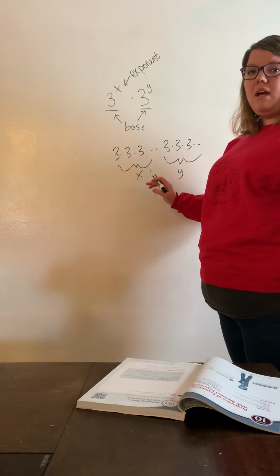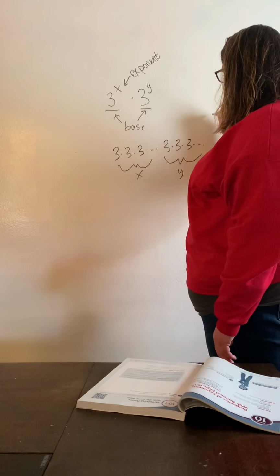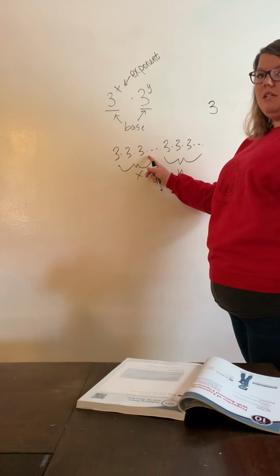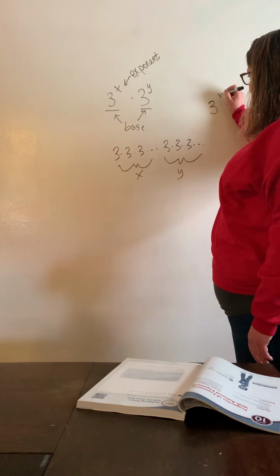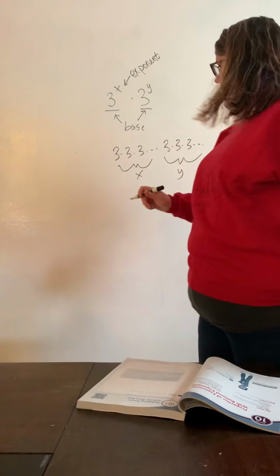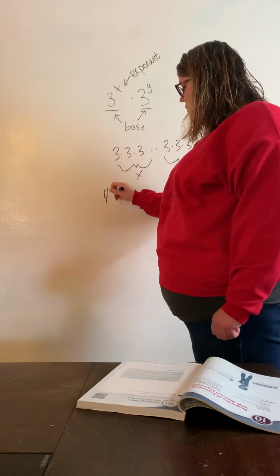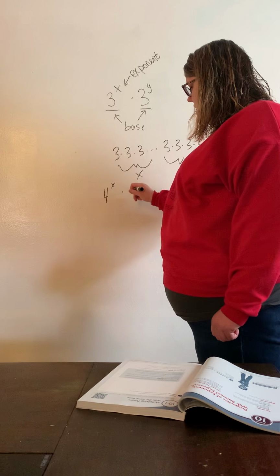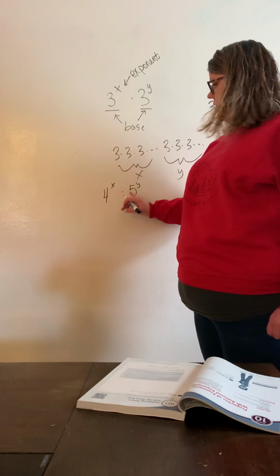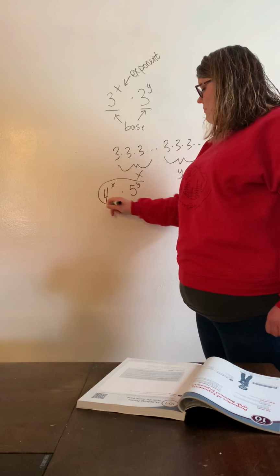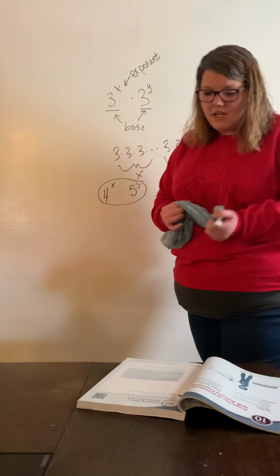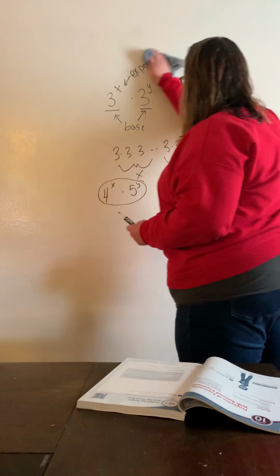So when I want to multiply these together, I'm going to take my base, and here we have x exponents, here we have y exponents, so all we have to do is add our exponents. If I had two different bases, let's say 4 to the x times 5 to the y, since their bases are not the same, we're not going to be able to simplify, and this would be your most simplified answer for that. So let's take a look when we have numbers for our exponents.